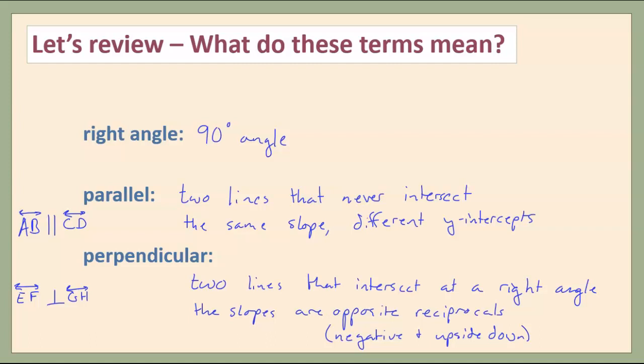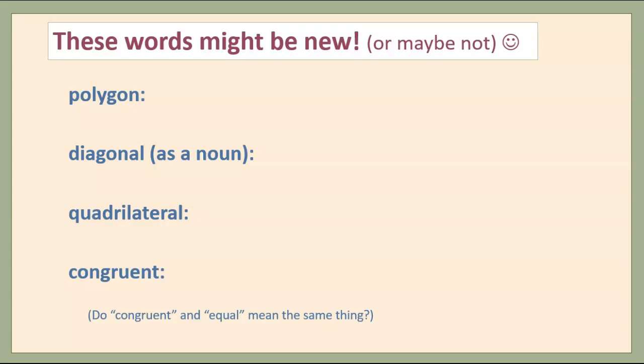Now we have some more vocabulary words that may look familiar. You may have seen these before in previous math classes, or you may not have, and that's okay too. What about a polygon? Have you ever heard of a polygon before? We can take this word apart. We can split it apart right there and take the prefix and the suffix and figure out what those terms mean individually. So poly means many, and gon refers to a shape. So this is a many-sided shape.